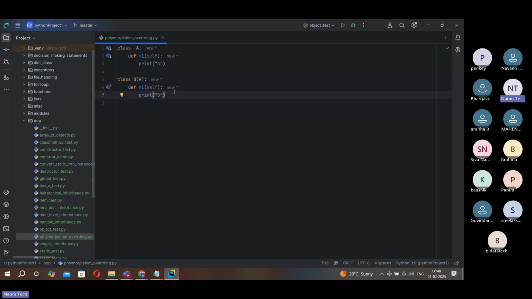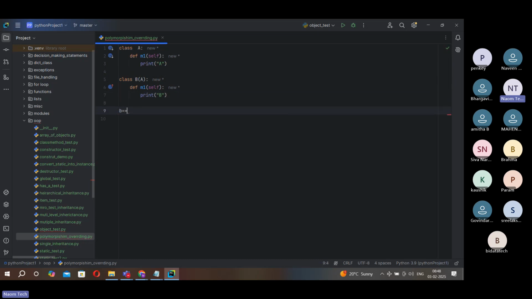But in real time, if this kind of scenario is required, you want to override the logic of a method of the parent in a child class. Things keep on changing. So to adapt to those changes, this kind of extended functionality is implemented by overriding such methods of the parent in subclasses and implementing a new functionality in the subclass methods. That's all.